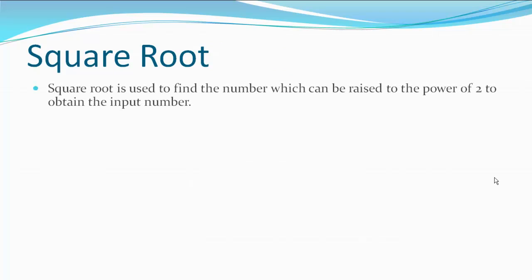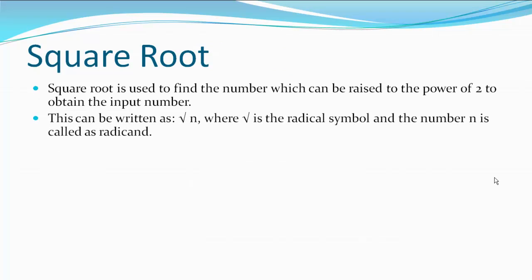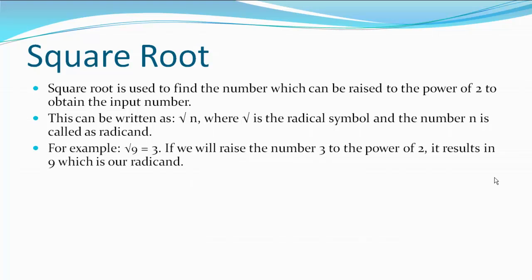In the following section, let's discuss the square root. The square root is used to find the number which can be raised to the power of 2 to obtain the input number. This can be written as square root of n, where root is the radical symbol and the number n is called radicand.